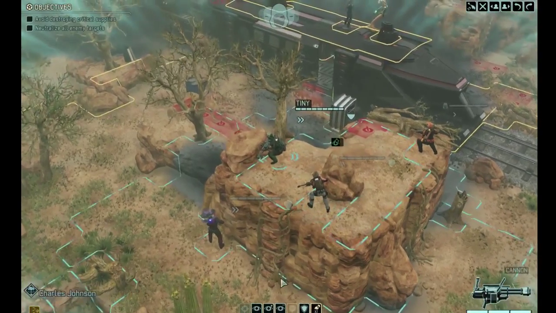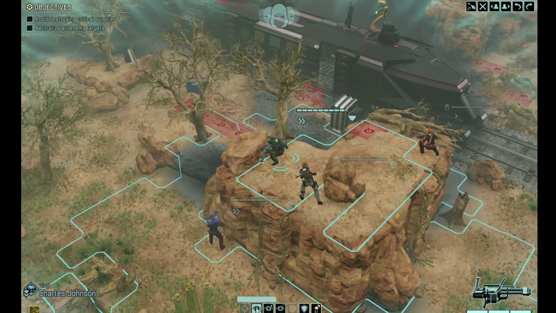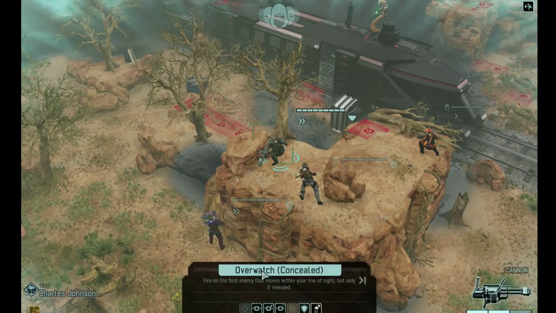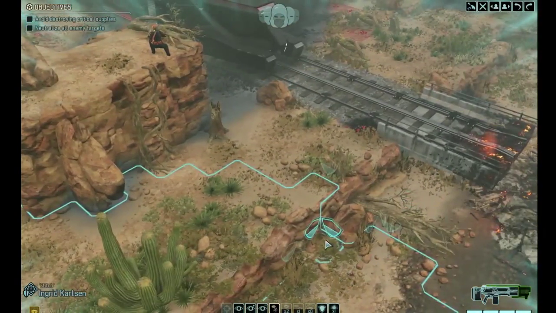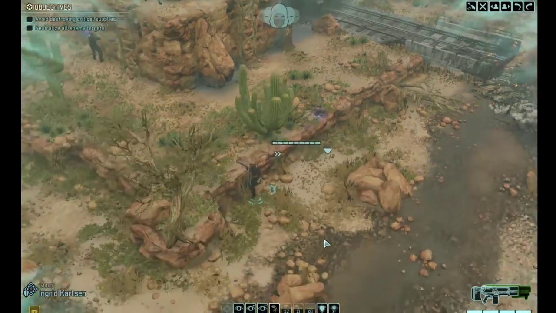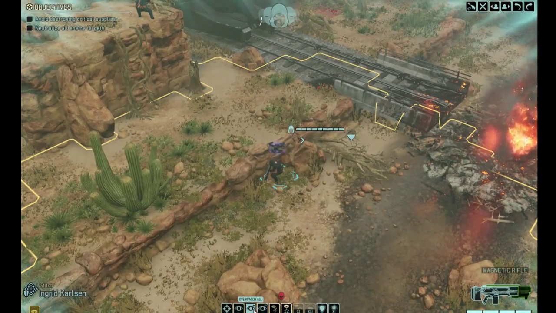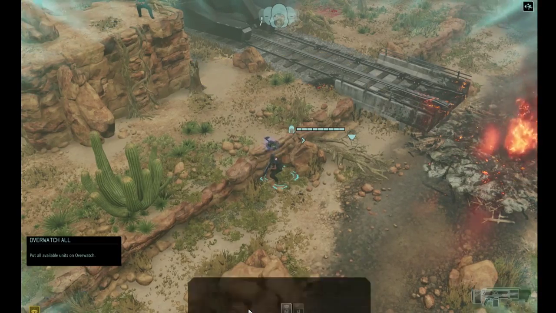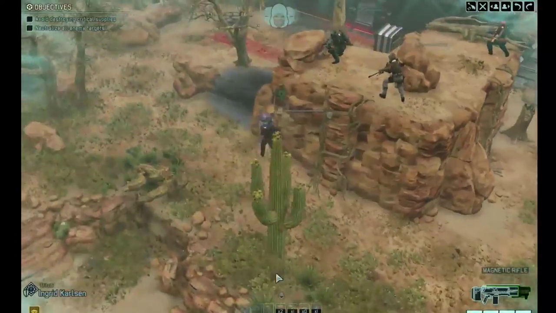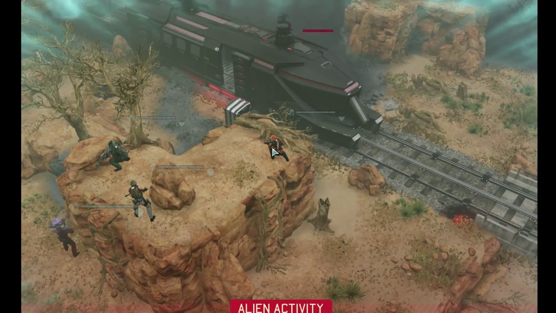I mean, I guess we could frag them if we really wanted to, but I think I'm just going to go with Overwatch. And then Stitch Carlson's going to move up and provide more covering fire with her magnetic rifle. And then let's Overwatch her. Overwatch all. And I accidentally Overwatched everybody. Well, now they're going to get back into cover.